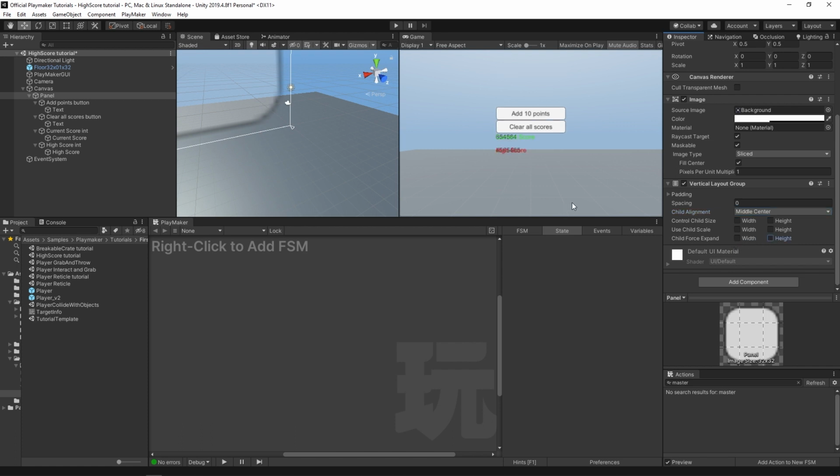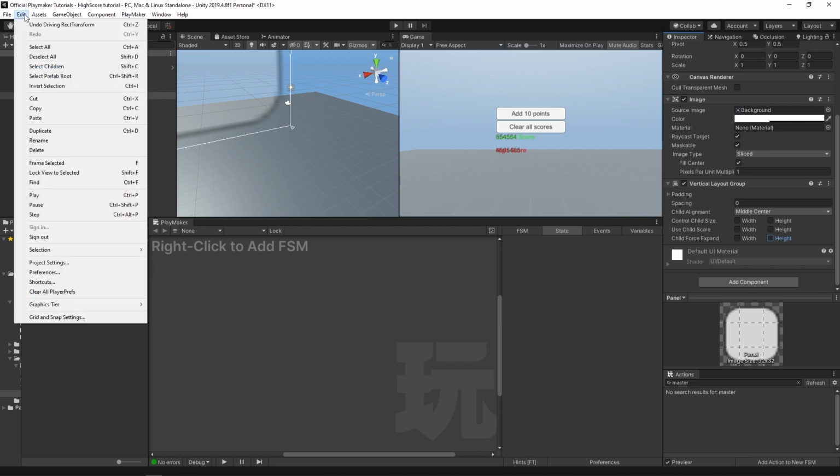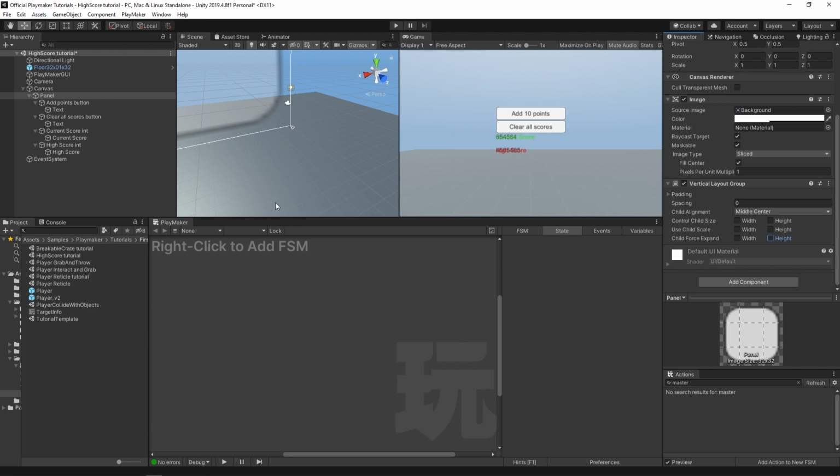Quick word of warning, messing around with these UI components works in a way that is destructive. So for example, if you turn this option on and then turn it off, you'll see that turning it off doesn't revert to what it was before. To revert, you need to undo, as in coming up here to edit and then undo whatever it is that you did. So as you're tweaking things, just be careful and pay close attention to the changes being made.